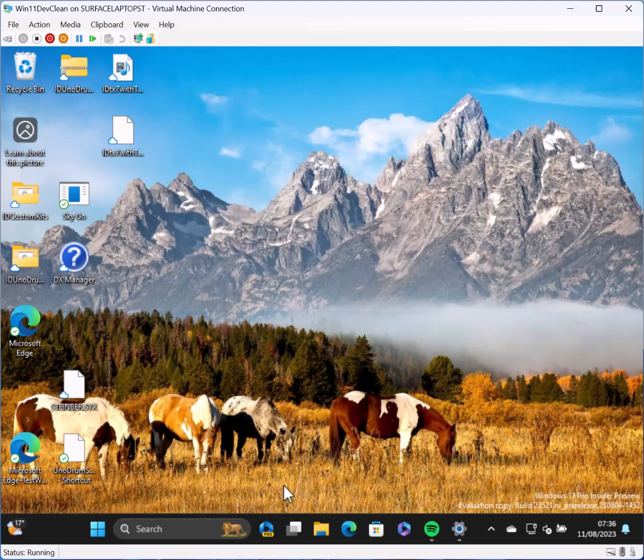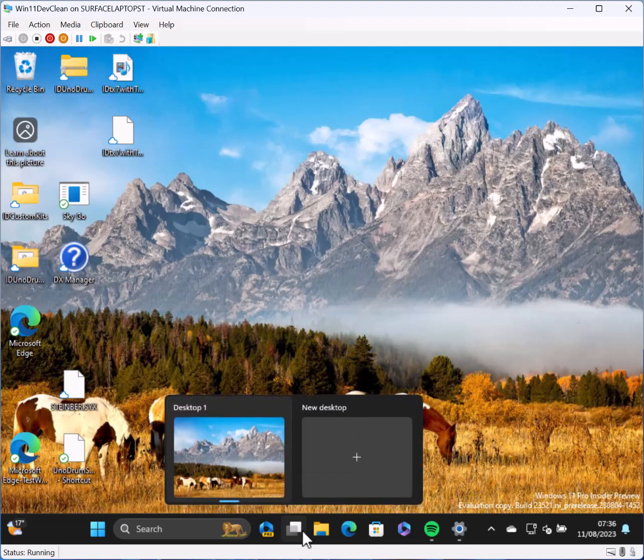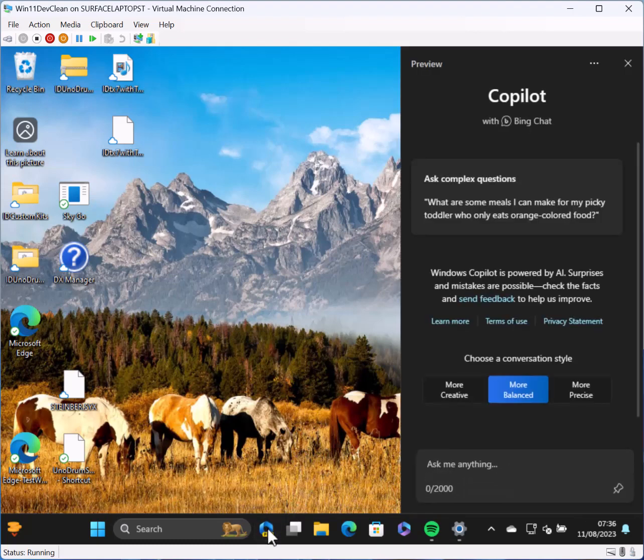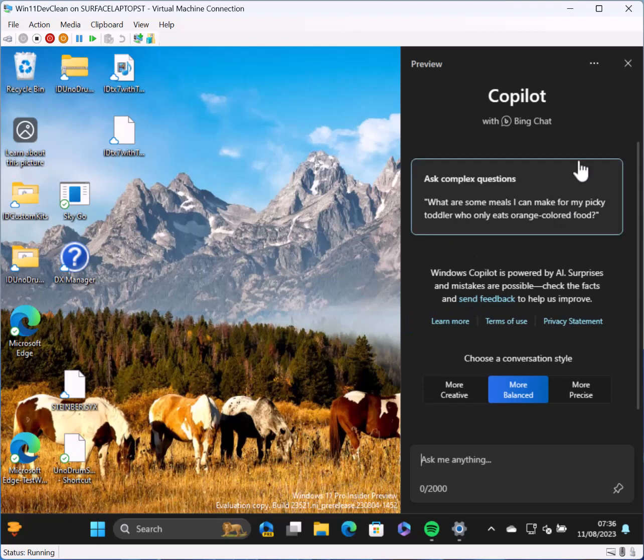If you're a Windows 365 user, that's the cloud-based Windows experience, you can now add that desktop to here, and you can task view it and switch through it. So you've got the cloud-based experience, but that's an enterprise type feature, and it's available now. Talking of enterprise as well, if you're using an Azure Active Directory account, so a work account, you can now use Copilot. That wasn't available before.